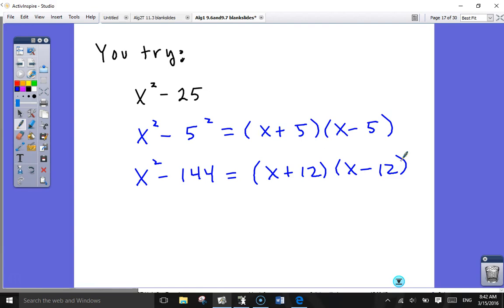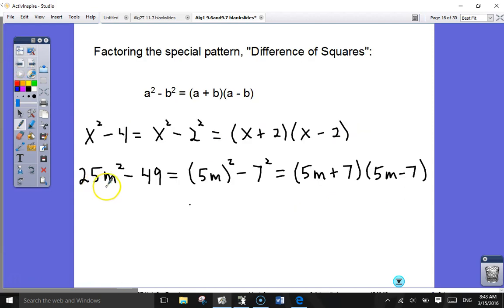Factor. You can't solve something that is not an equation. So don't turn things into equations which are not equations. If you introduce an equal sign and change the nature of the problem, you just lost all credit. You're turning things into things they're not. It's a fairly easy pattern once you recognize it. X squared minus 81: x plus 9 times x minus 9. It only gets more complicated when you have something like 25m squared, where you've got to think of that first term as 5m squared.